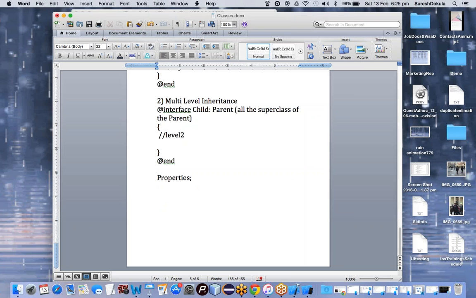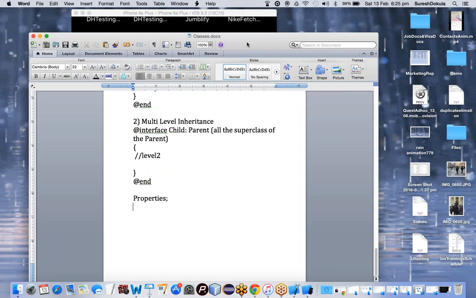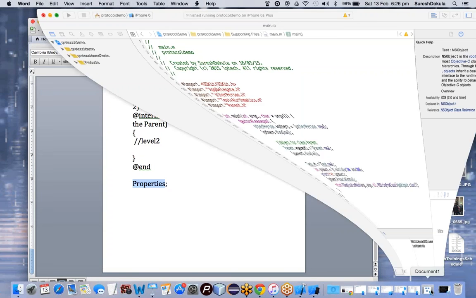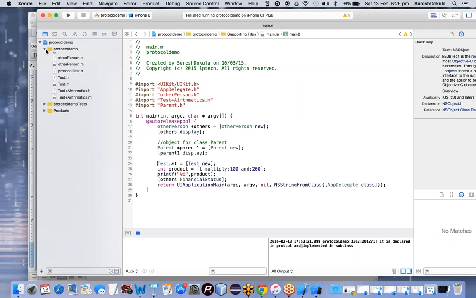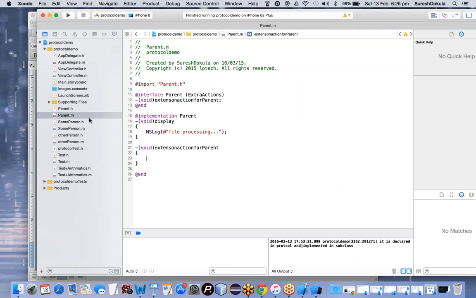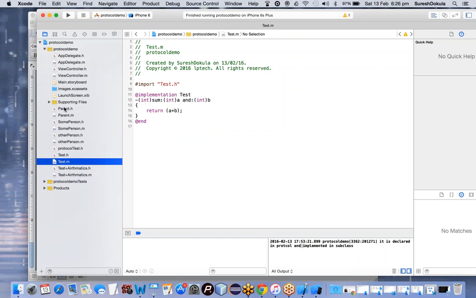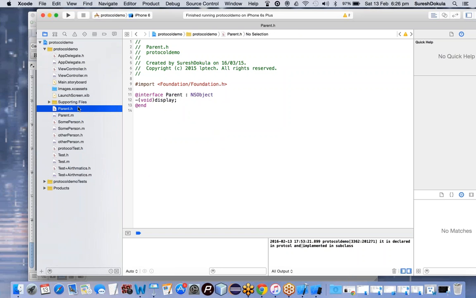So yesterday we saw only one way of accessing the data members from one class in another class. There is another concept called properties. This is one of the most repeated questions in Objective-C interviews. It is a base concept and one of the best features defined for Objective-C. As I explained yesterday, if you want to access data members from outside of their class, you have to make those data members public, so that you can access them from outside. You have to give some scope. The protected data members we are not able to access directly.